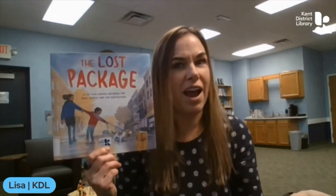This is such a cool book. You know how we take a piece of mail or a package and we send it and we don't really know what happens to it after — we don't get to see it until it arrives at its destination. Well in this book we get to follow the package from it being packaged and carefully sealed up and taken to the post office. You get to see all the steps of it being delivered, and what happens as it moves through the post office. But as the title tells us — 'The Lost Package' — you might guess what happens: that package flies out of the truck!